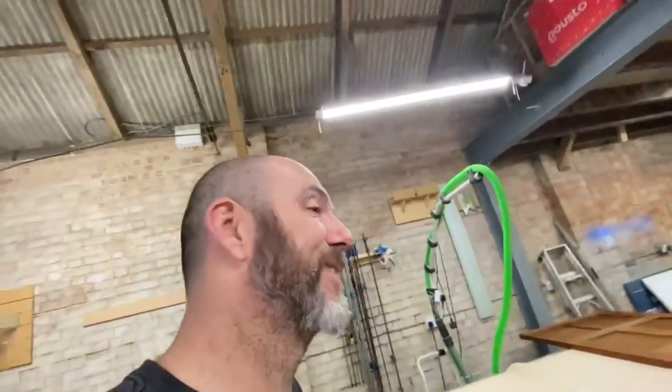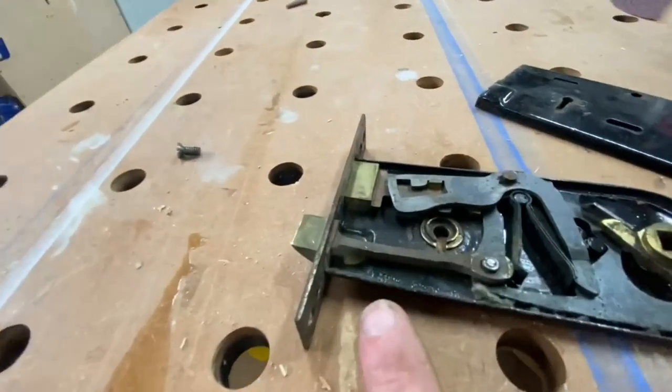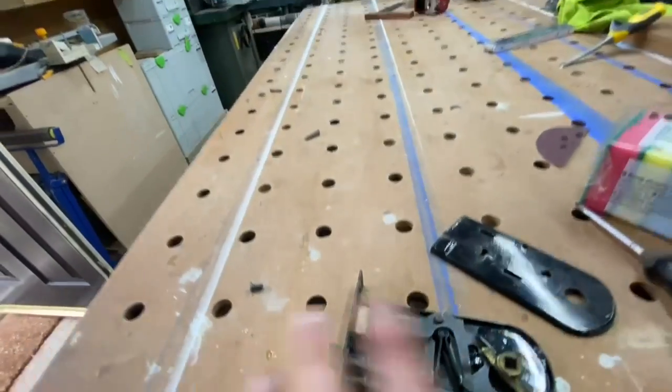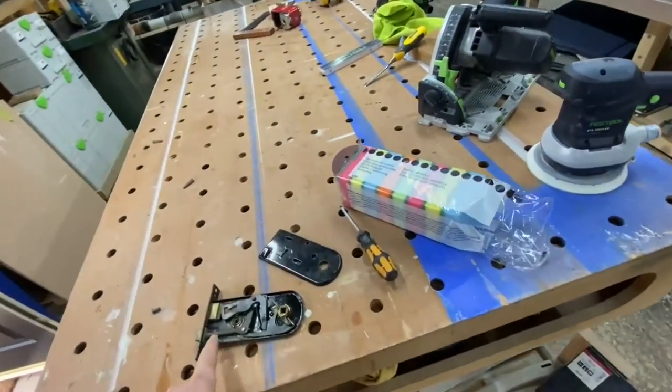There's a little piece in there. That's why I picked up the camera, sorry. There's a little bit of wood in there. So they've made it all back in the day and then realised it doesn't quite work and their solution is to shove a little bit of wood in. But it works, it's been working 80 years, like he was telling me, that door and handle are 80 years old.